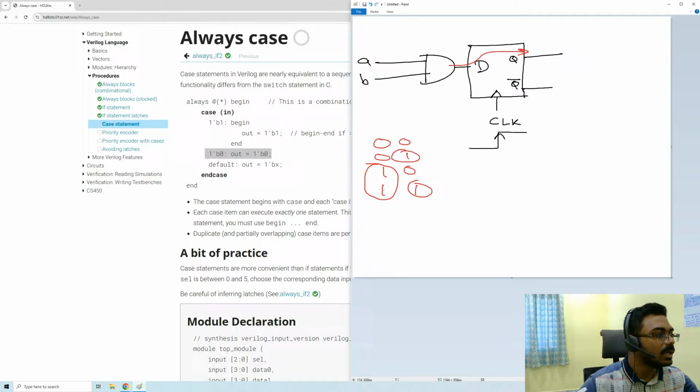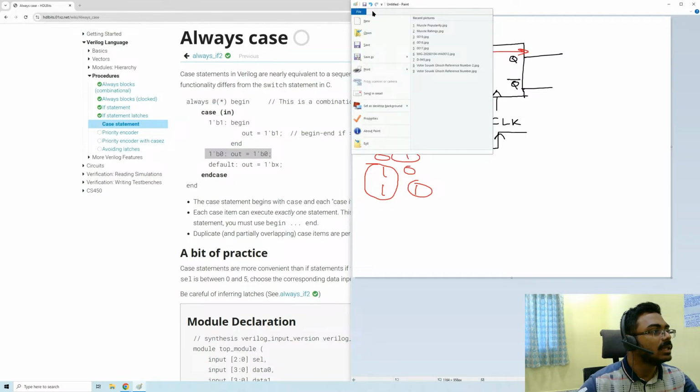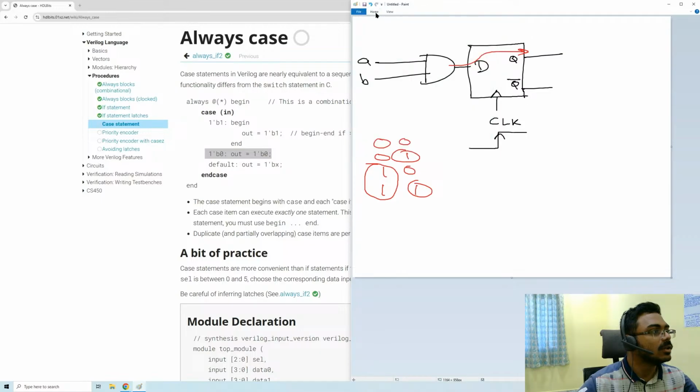So if you see, there's an overlap here, and this statement is not covered. So this will go in the default case, and there can be an overlap.